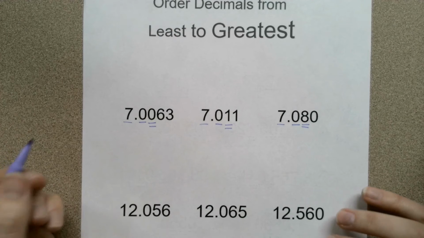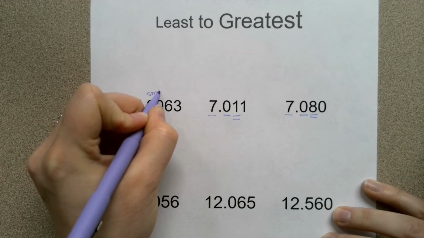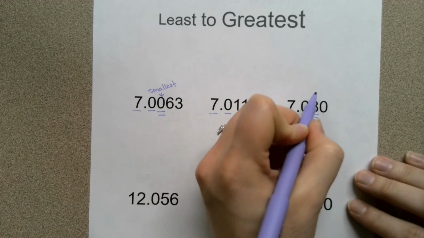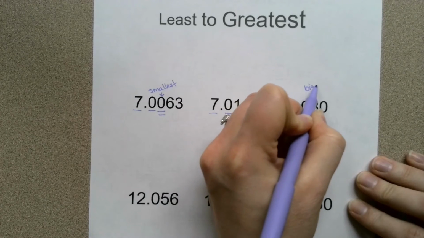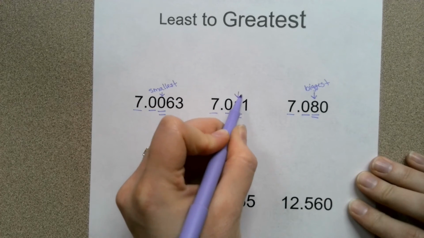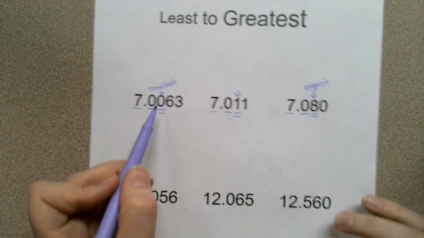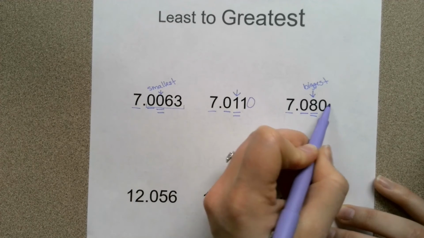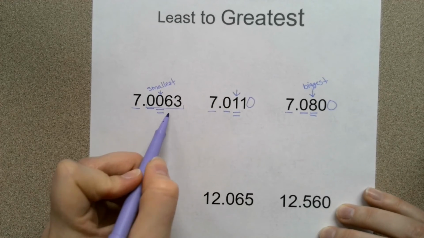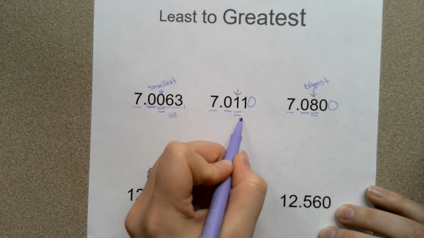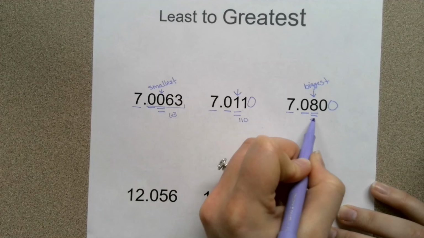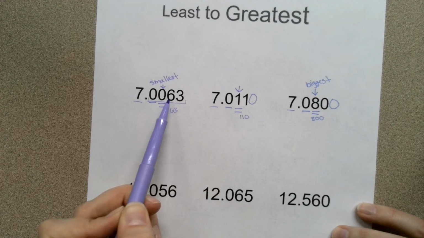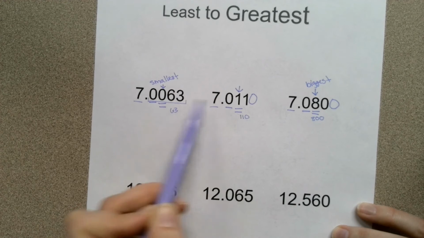So when we order them, we want to start with the smallest number. The 0 is the smallest. The 8 is the biggest, meaning this 1 is just in between. If we wanted all 3 of these numbers to have 4 digits, we could add digits as well. And then we're comparing 63 to 110 and 800. That may also be helpful, writing any of the digits after we're past those zeros.